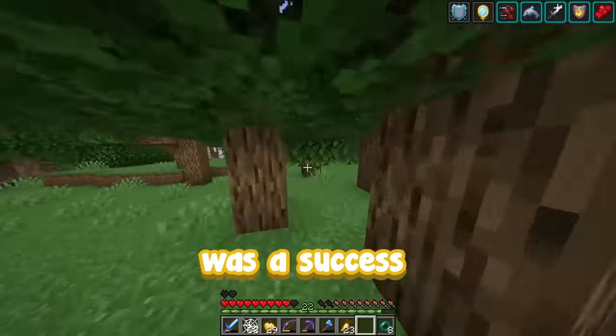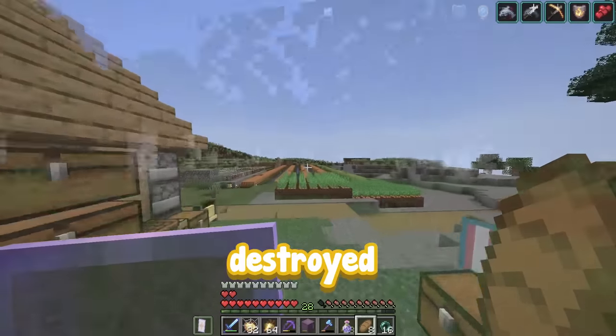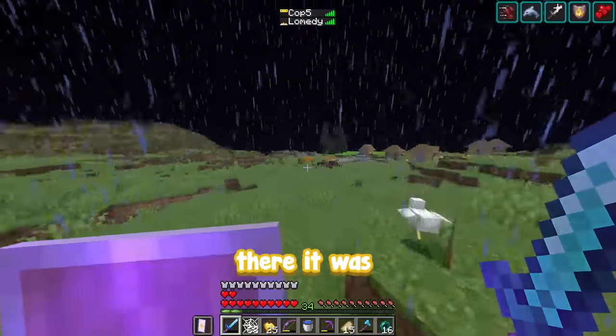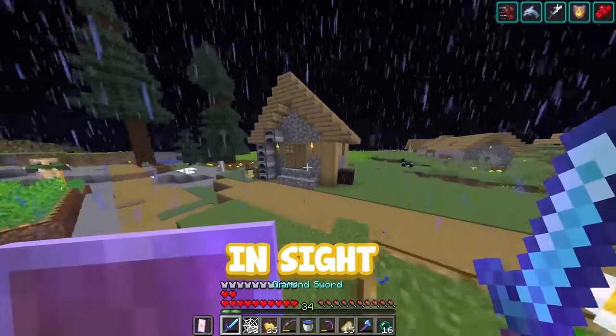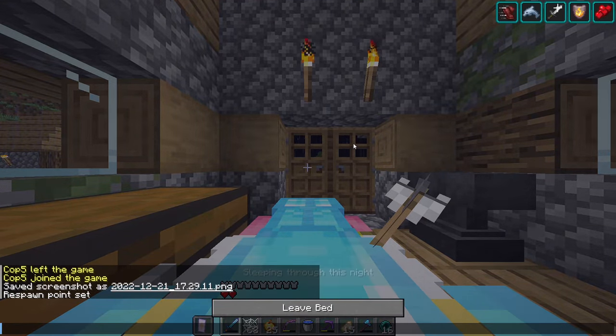Though my traps were a success, what about my base? I thought my real base got completely destroyed after this. But after a few thousand blocks away from my fake base, there it was. With nobody in sight, it's back. Oh my god. I can't believe I did it.